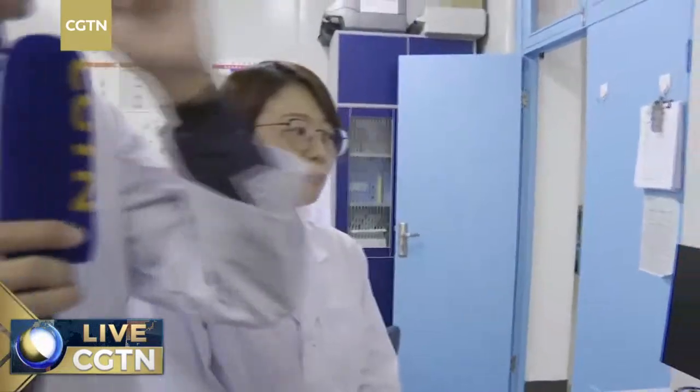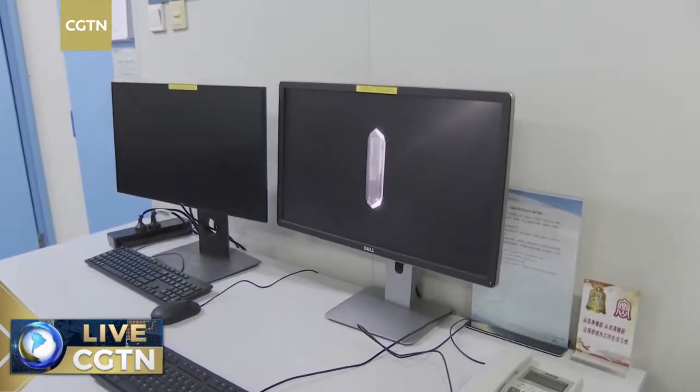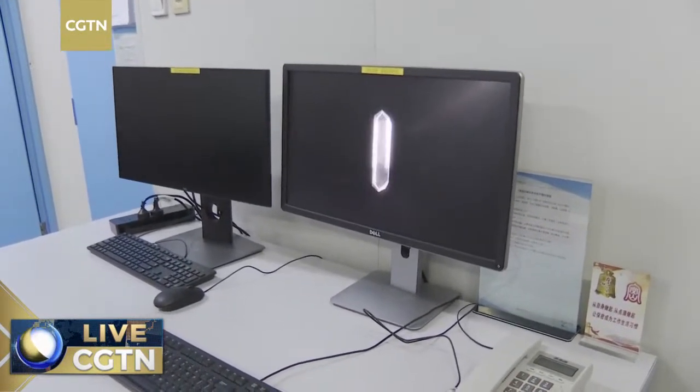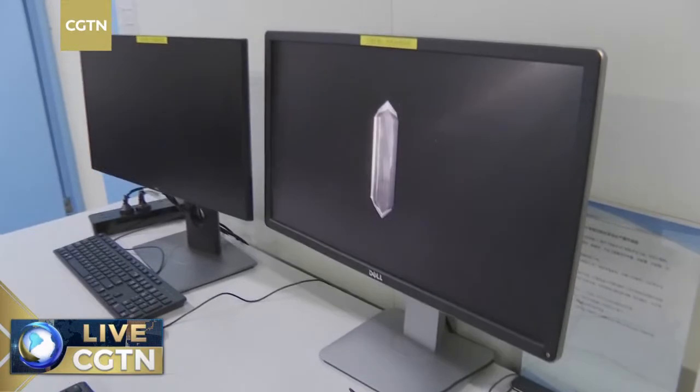So let's go back to the crystal created by the computer in CG, the crystal form of this lunar sample. Ms. Li Ting shared with us her feelings, because the lunar sample is really, really precious. And even she sometimes feels there's a great pressure. So they have to pay a lot of attention to that. And that's what they usually do. But I'm just wondering, for the lunar samples, going through the detection and analysis in this machine, how long does it take?